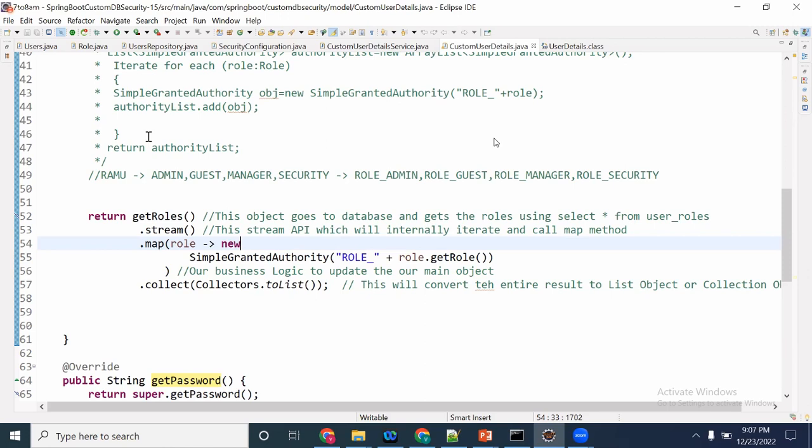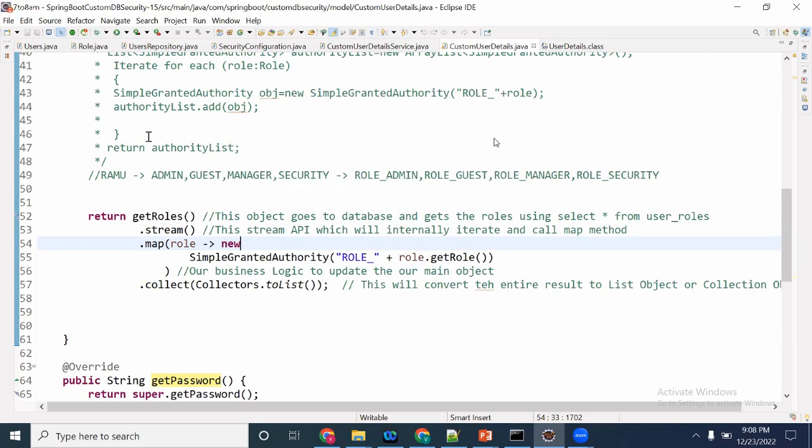Second, there is EnableGlobalMethodSecurity, where we can enable security at the method level. Then the password encoder as well as the password decoder. We need to encrypt the password as well as decrypt the password based on our own cryptography system. And one predefined rule is that we need to send ROLE underscore plus the role name to the UserDetails object for the SimpleGrantedAuthority property. This is the introduction part of our example.